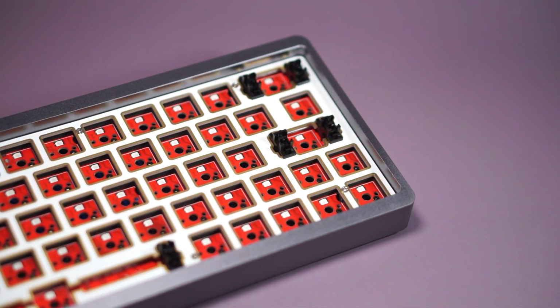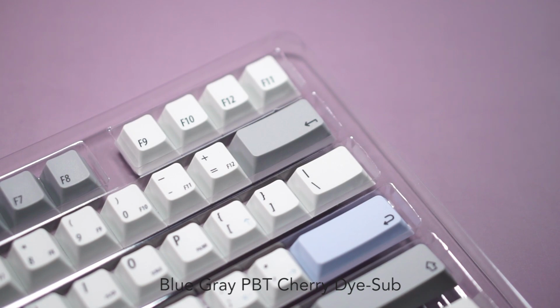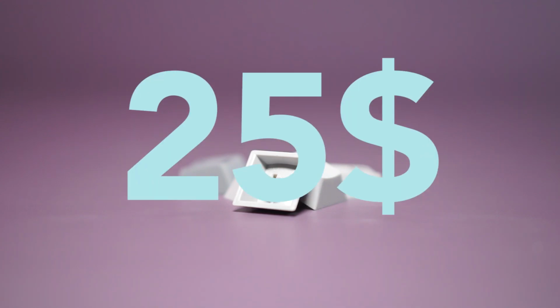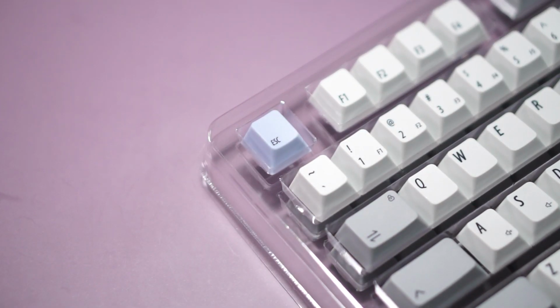For the keycaps, one of my friends recommended this. KBD's awesome. They are blue and grey Cherry dye-sub keycaps. They are really thick, really high quality for keycaps that sell for like $25. The font is sharp and unique, and they have this modern retro vibe to it, and the pale blue is gonna accent really well with the cool tone of the board.